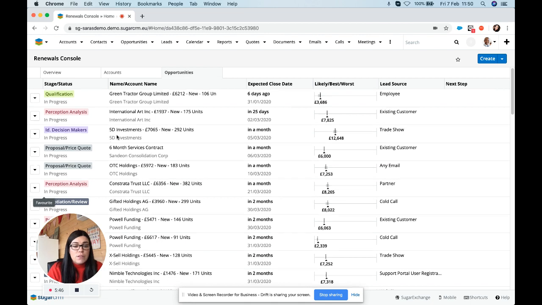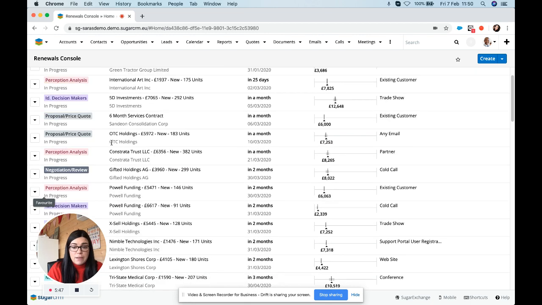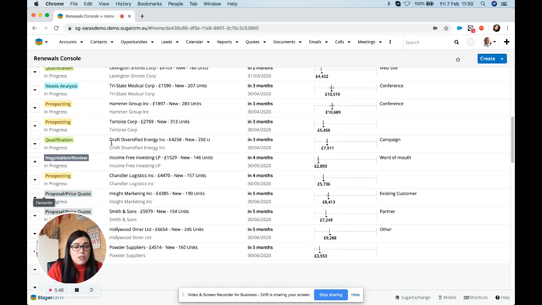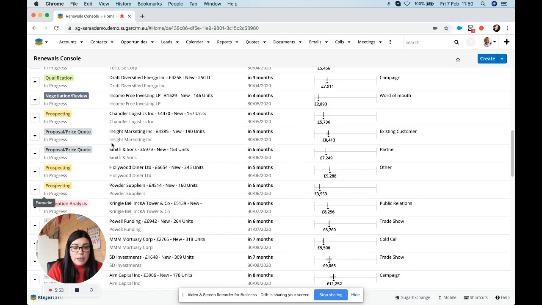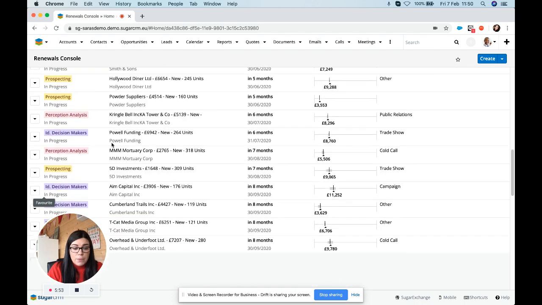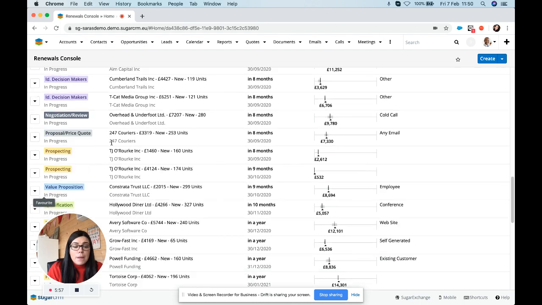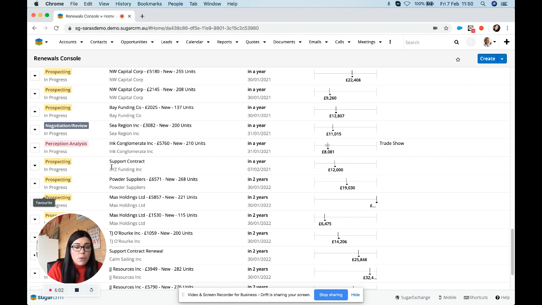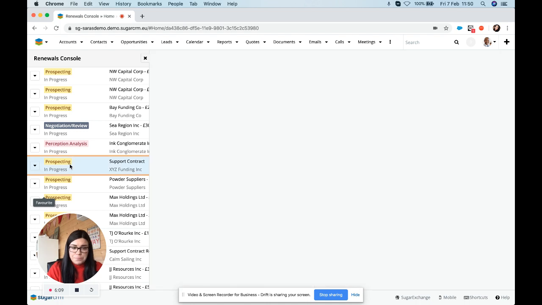I've got those filters set as standard. So you can see obviously a whole list of all of the opportunities down here, obviously any lead sources and things like that. So what we'll actually do is we'll find one that we'll go to, and I can show you how the automatic opportunity creation works. So we'll go to this one here, XYZ funding support contract. Obviously it's due for renewal in a year, but we'll click into that one here.